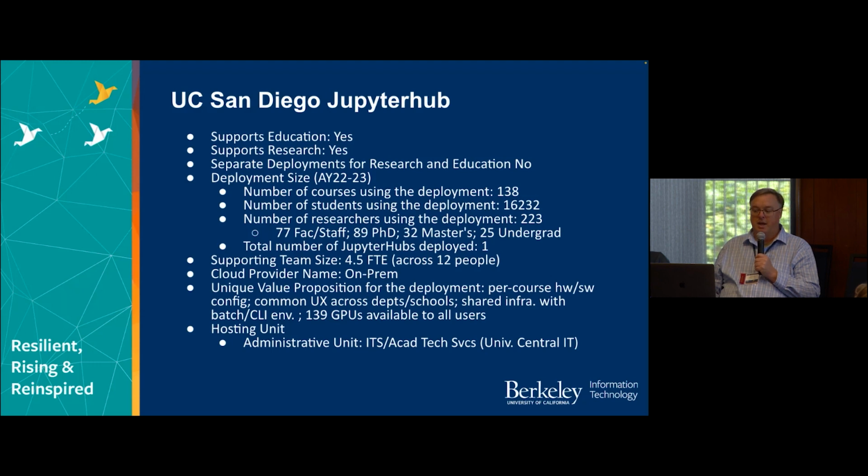And then on the instructional side, we support about 130 classes a year. That keeps going up. We're seeing about 10% growth each year. And then about 16,000 separate enrollments over the course of the year. And that's in departments that range from data science, where everything started, to music coming in and using our Jupyterhub, and we've got physics and astrophysics that's now running on it. And so we're really seeing adoption across basically every corner of the university.